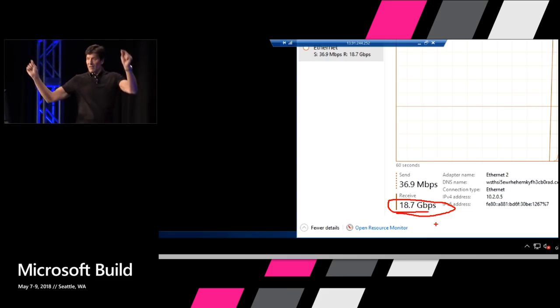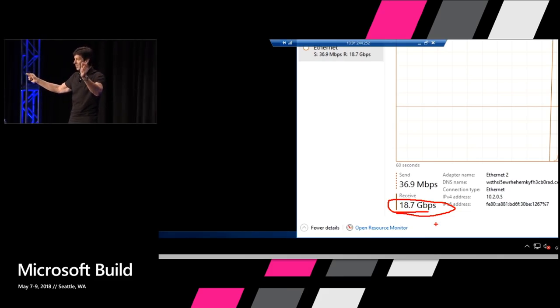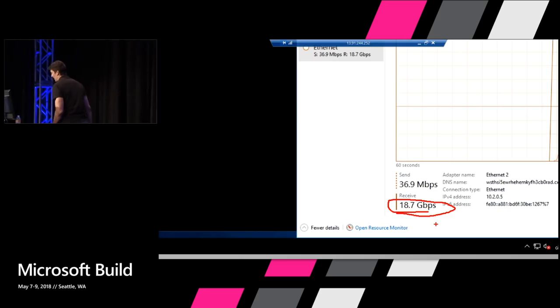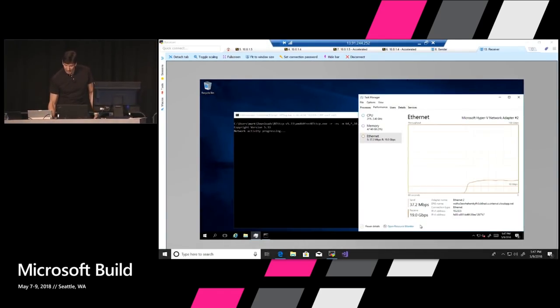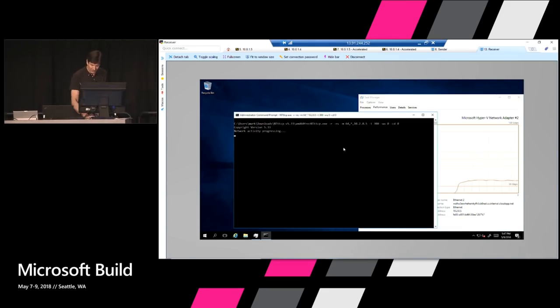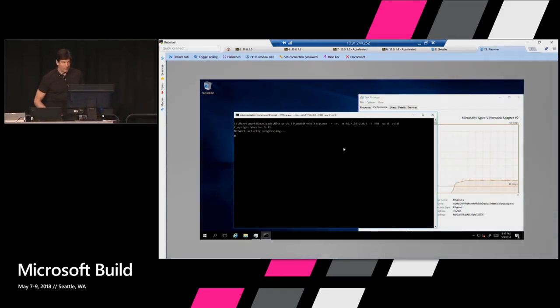So 20 gigabits per second across the United States, because we're not going through any software-defined devices in between, just a direct connection. And that's the kind of network bandwidth that up until just a year and a half ago or so was very hard to get even within a data center. Now we're delivering it across the United States.